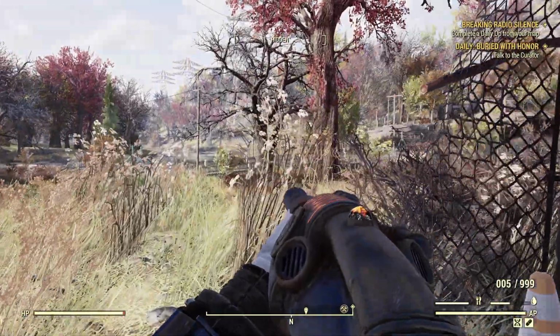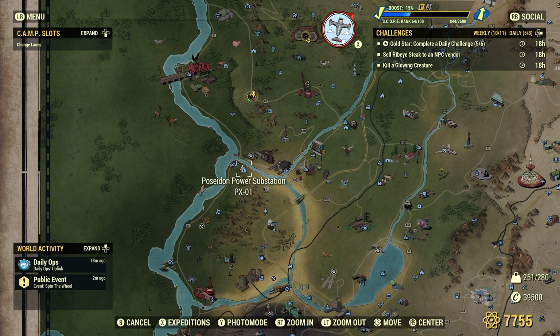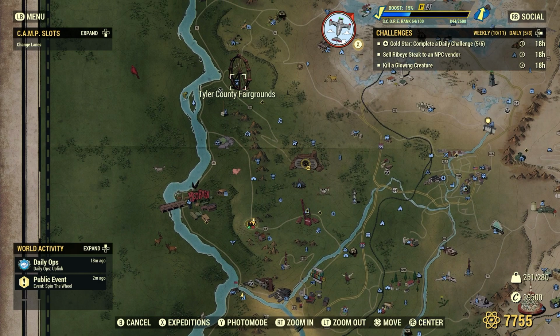Just like that, guys. Just like that. But if you're in a different location, if you don't have to come to this location, you can if you like. But as we all know, there's Scorched all over the map. And, yeah, pretty easy. Pretty easy.